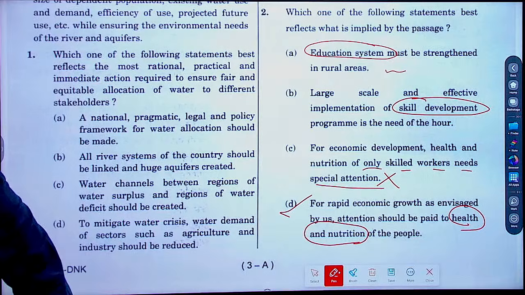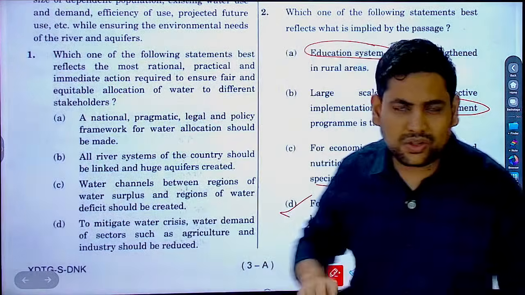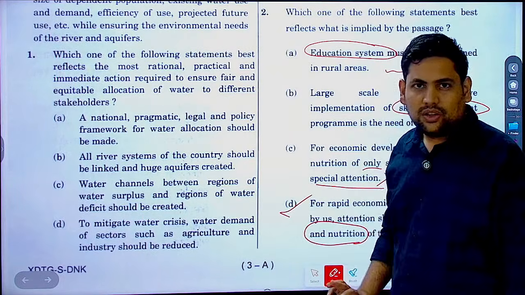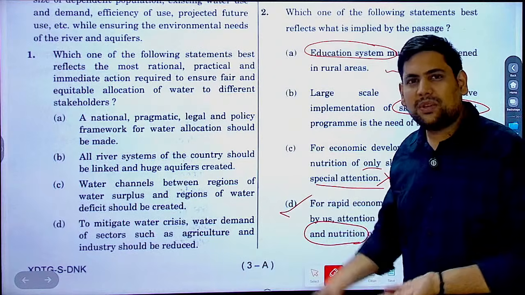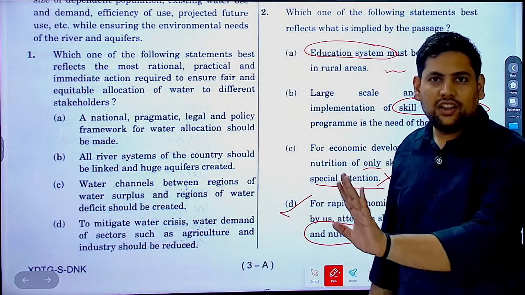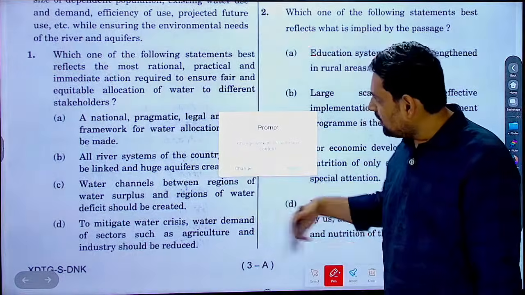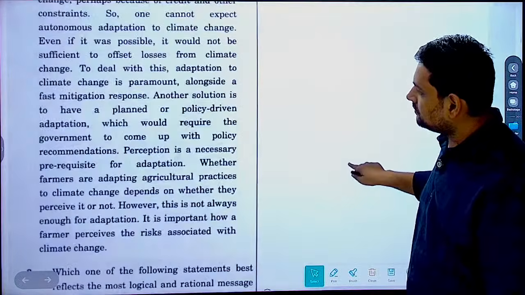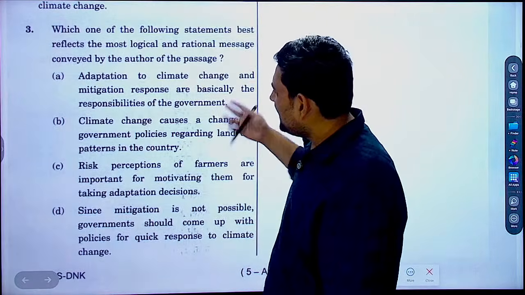Okay, I will move forward a little quickly. If you get a specific doubt in some question, that you type out, because I'm considering you have read the entire passage. Now me explaining the passage again, initially it was fine, but now you have become better. So it is just time killing. So I'll move little quicker. Then let's come here. It is asking you about, again same message conveyed.